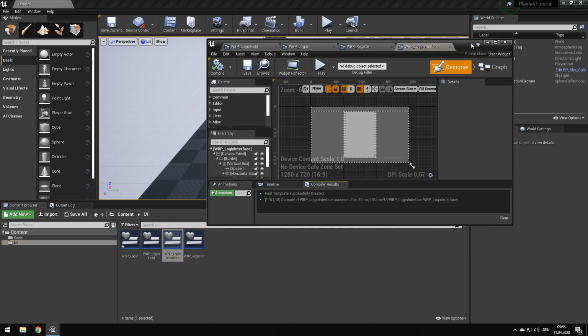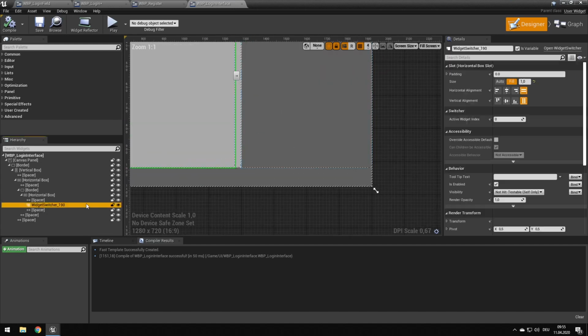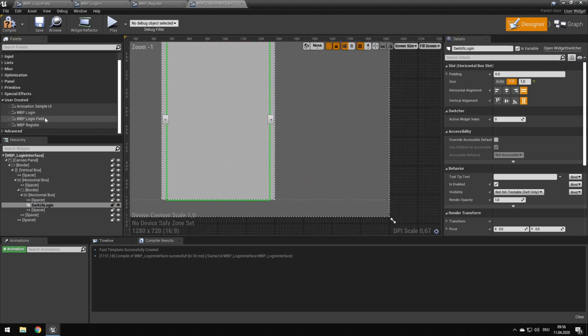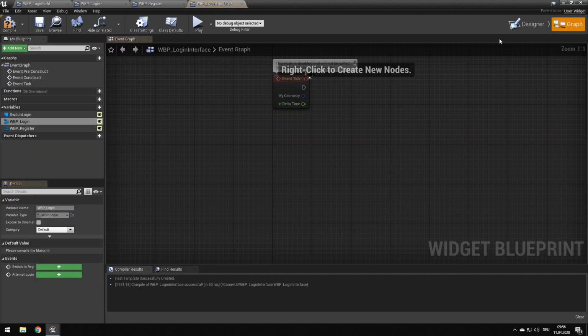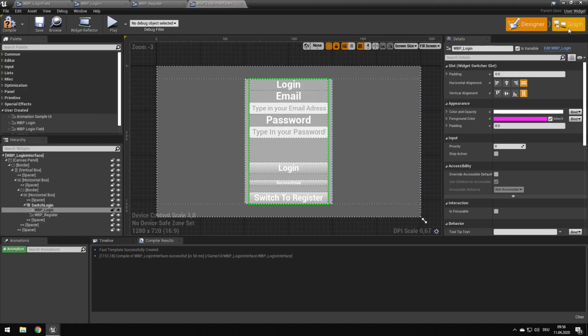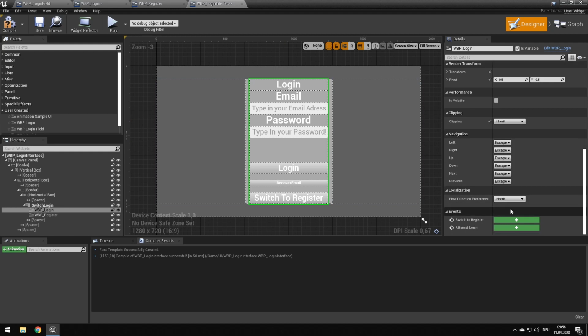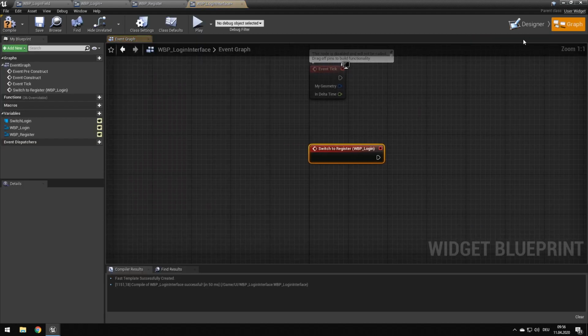Then in our login interface, we want to get our widget switcher and rename this to switch login. Then in user created, we want a login and our register, so we can just easily switch between those. And yeah, so we're gonna take the first one, take the switch to register.